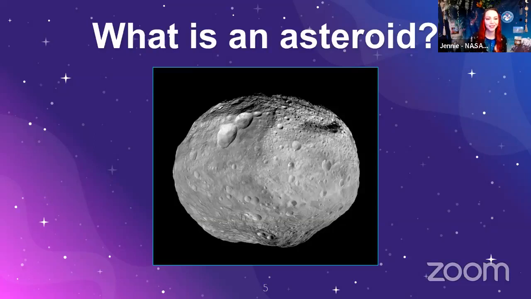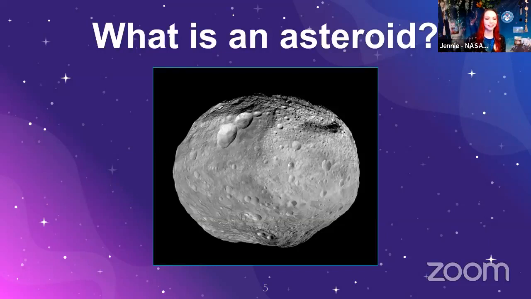So that's true. So this picture that I'm showing you on this slide here, this is a very large asteroid. This is one of the biggest ones. Its name is Vesta, and this is an asteroid that was visited back in 2011 and 2012 by a different spacecraft called Dawn. Vesta is a very large asteroid. The asteroid that NASA's DART mission hit was much smaller than this, but as we'll talk about a little bit later, small objects moving very quickly can still make very big impacts when they hit a planet.